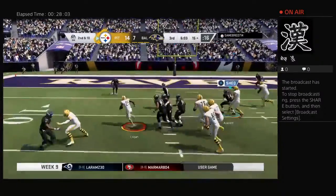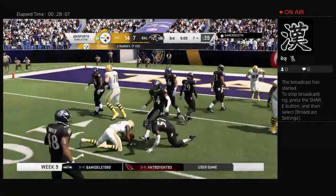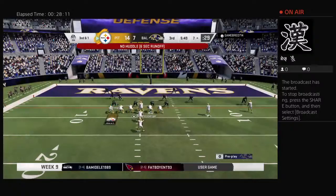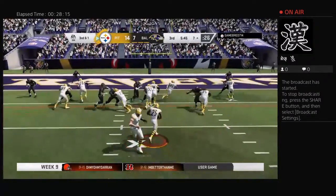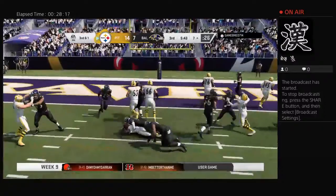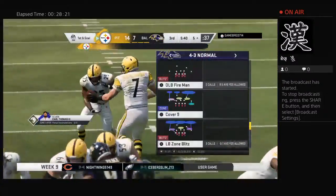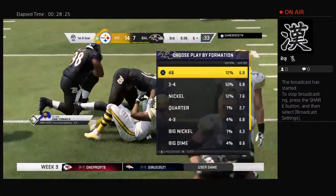On the carry, it's Logan. And he's going to get it inside the 10 to the 7-yard line. 9 yards on the pickup there as they'll be left with 3rd and 1. They run again with Logan. And he has the first down before he's tackled at the 5. They only got 2, but that was enough as they'll convert to make it 1st and goal.